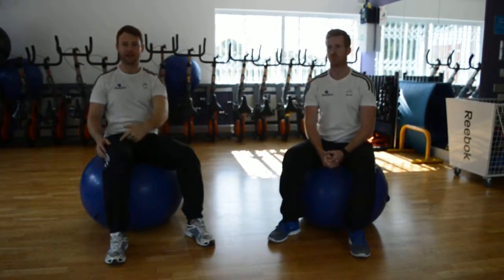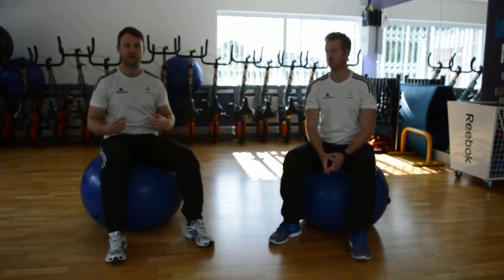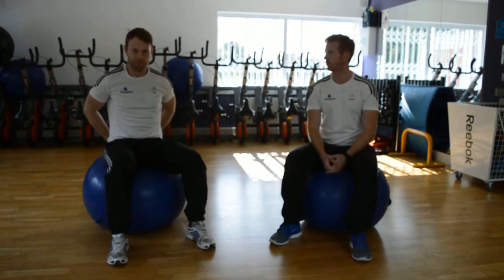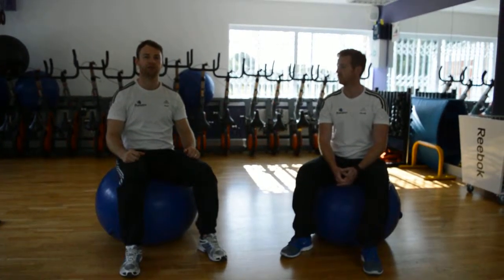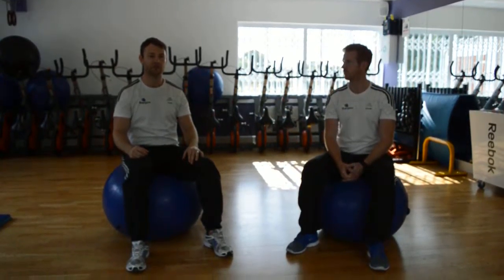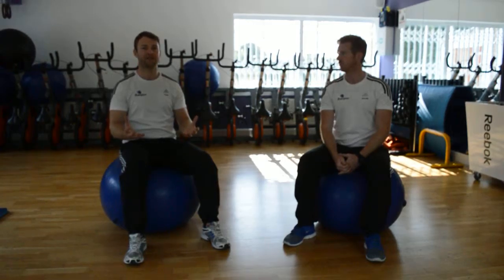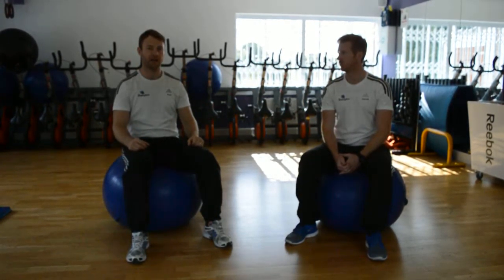So before your brain can tell your leg to kick forward, it's already firing TBA, that muscle there. And when that does fire, because it connects into the lower back, it really protects those lower vertebrae, which a lot of people do pick up injuries in. So when we're doing core exercises, we are working some real fantastic functional muscles that help us in everyday life.